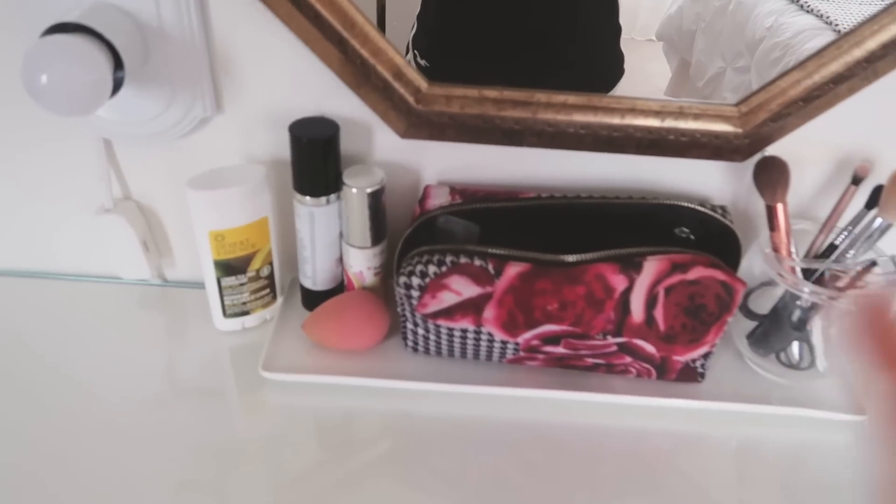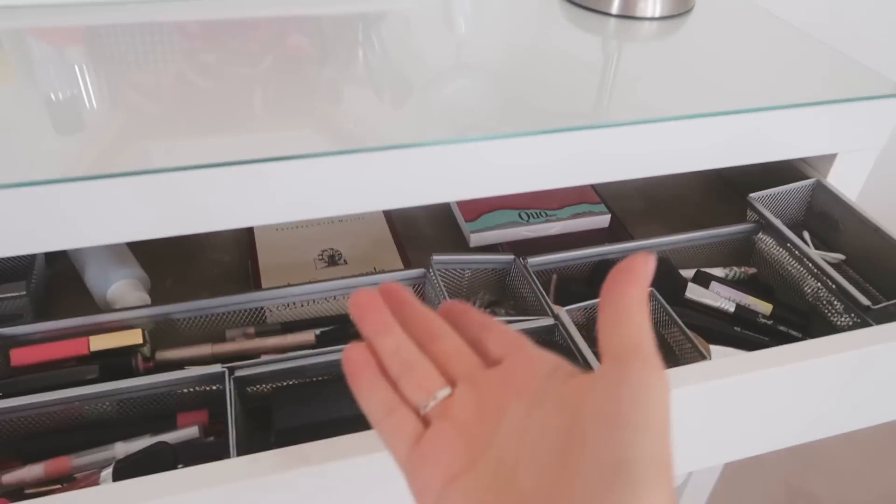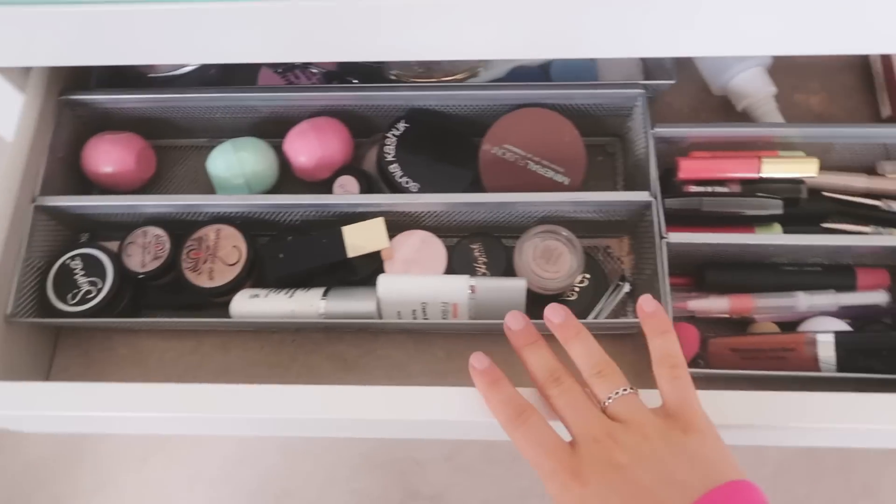So down here I have this little tray and it's basically just like all of my everyday makeup and there's literally nothing in there. I don't even know why this is there, and it's also open. So I had to do something with that. Next thing - the drawer. This is the major kind of thing. Everything is not really organized in a specific way.